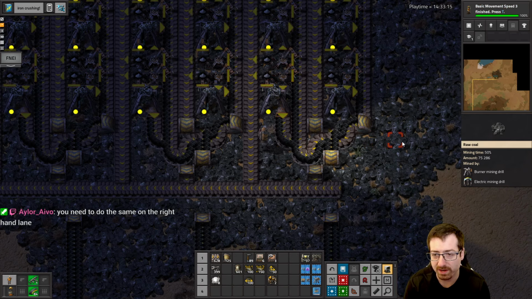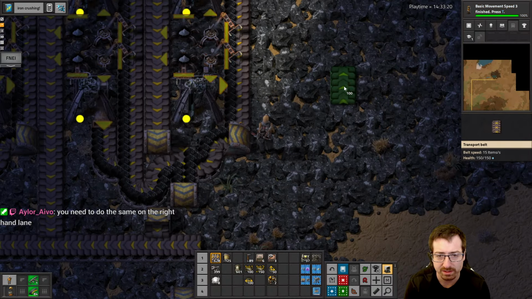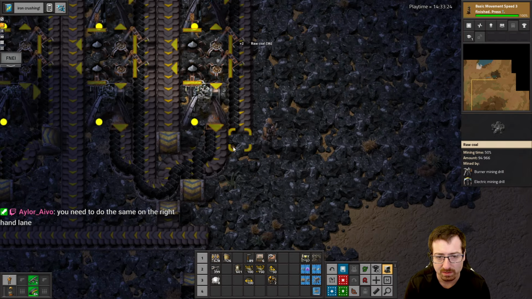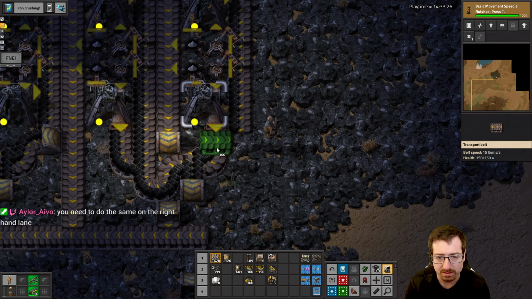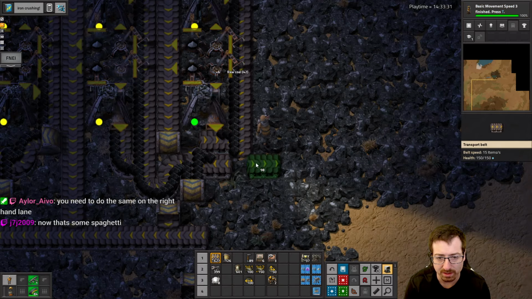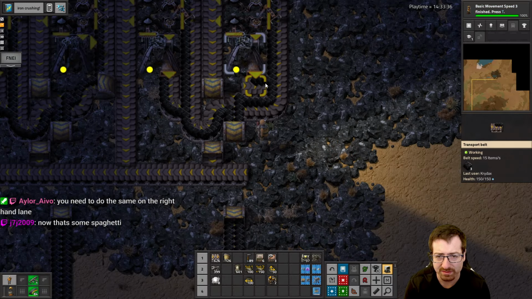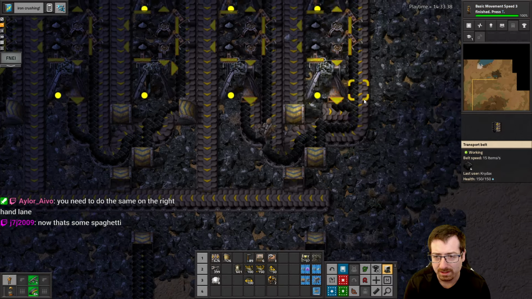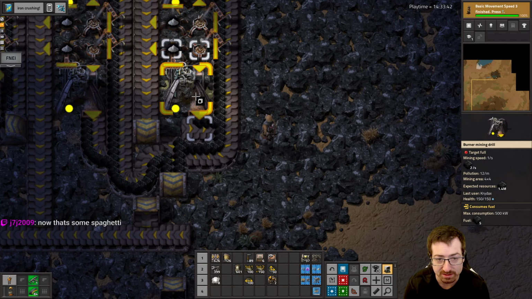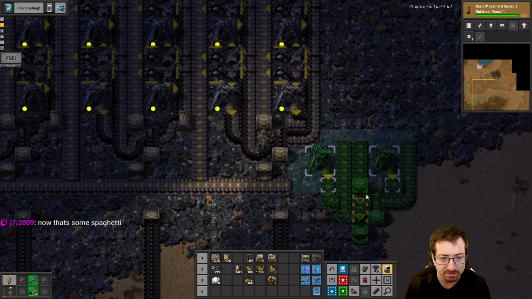You need to do the same on the right-hand lane. Yeah, we sure do. I don't know why I completely ignored the right-hand lane. Why did I do that? I don't know. Why did I think I only was gonna have the issue on one? I think that's enough of a buffer, honestly. Because that's a buffer of 4, right? 1, 2, 3, and the one that the miner is holding, waiting to dump. So I actually think that's good enough.